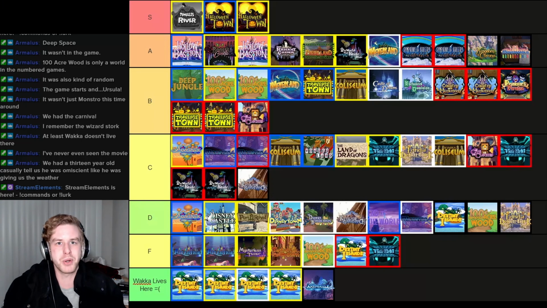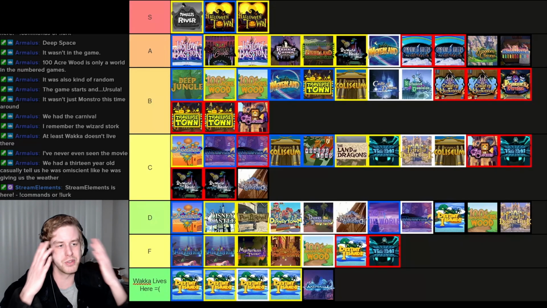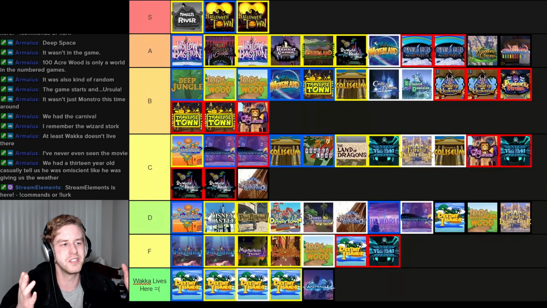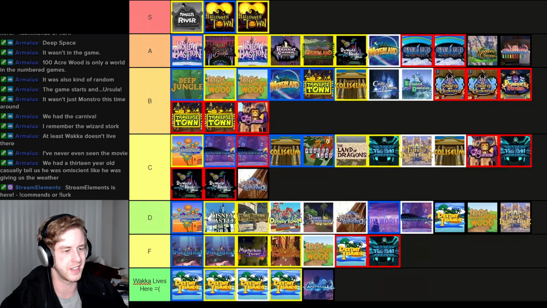The Toy Box didn't even have a princess. There wasn't even a princess there. Monstropolis didn't have a princess. And they were still more important somehow. Like, how? How did you do that? What did Disney do to make these worlds even less impactful than they were? Yeah, I don't know. I could rant about that for a while.